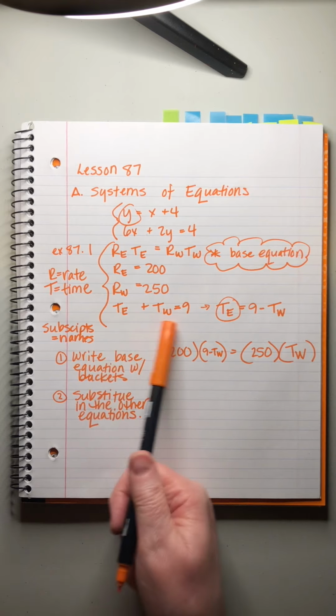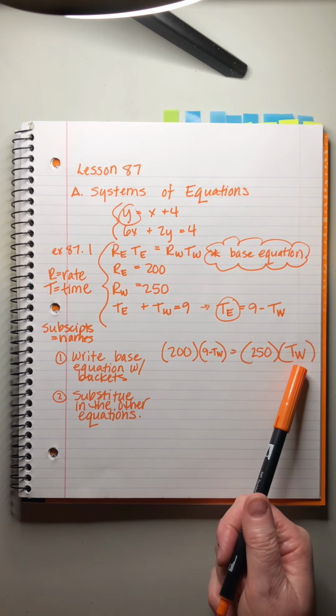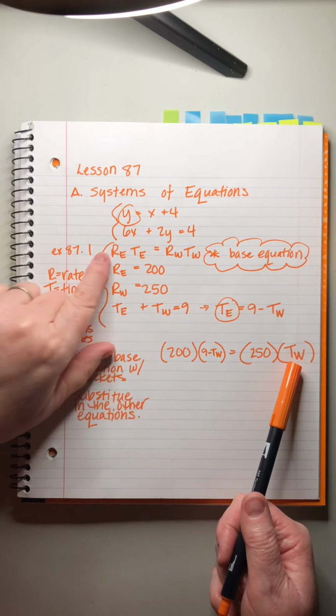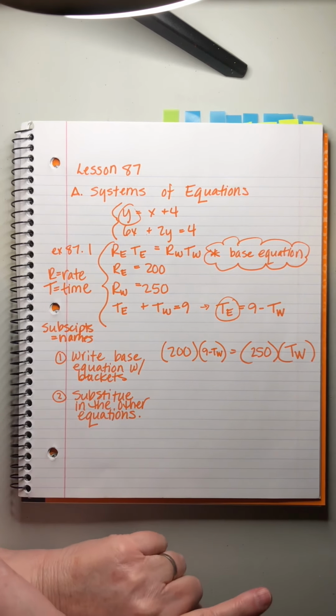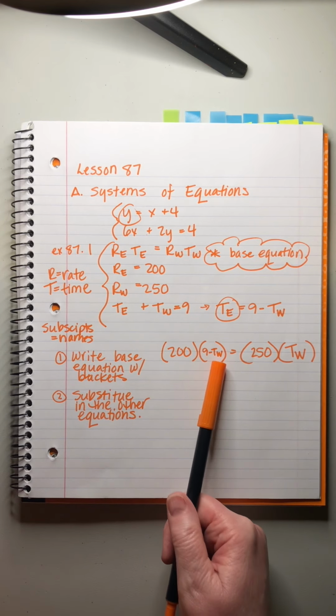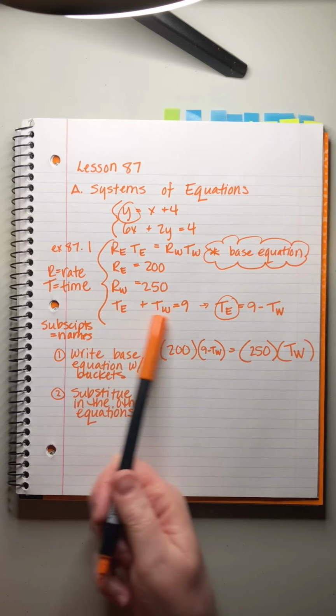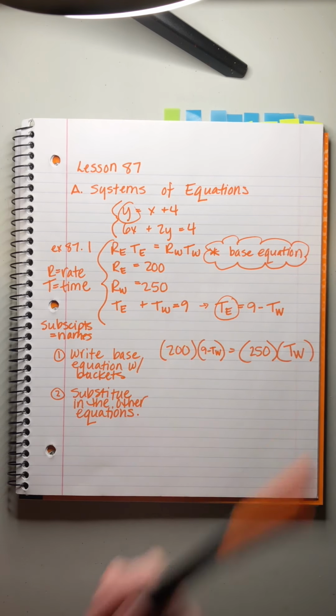Just rearrange this equation for one of them, and then for the one that you don't have, just put in whatever's in the original. If I would have done it the other way, it would work out just as fine. I'd be solving for time of Elaine instead of time of Wally. Okay, so here you can't go wrong. Just subtract one of them.